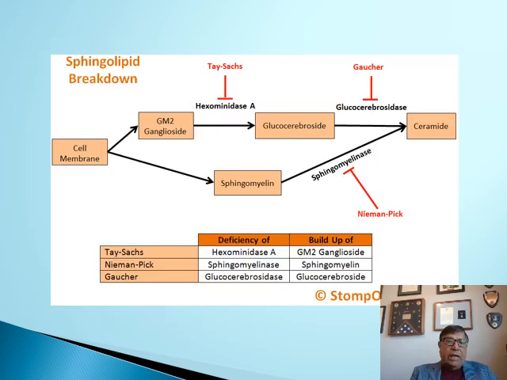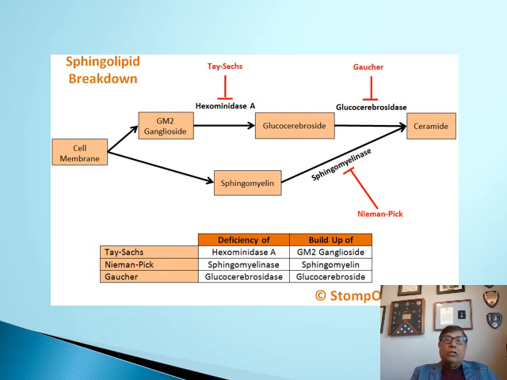This is a very nice diagnosis diagram that I can show you, that if you just follow this diagram, let's look here. And this is a cell membrane, and this is GM2. We have got two monocyclic, M is monocyclic acid and ganglioside, and here it is converted to glucocerebroside by an enzyme called hexosaminidase, and hexosaminidase A, and absence of this enzyme will give you what we call Tay-Sachs disease.